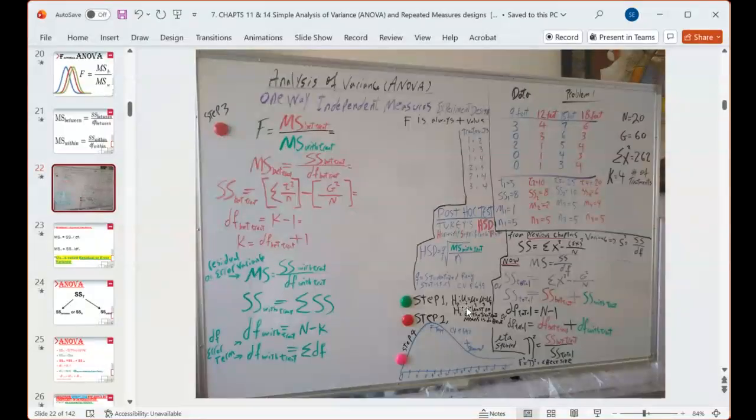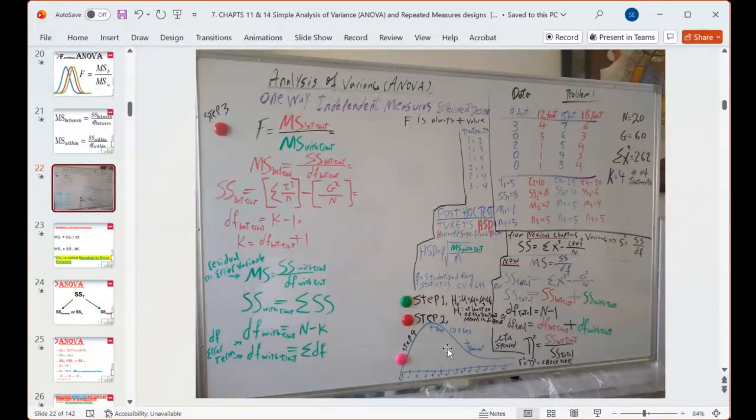The null says no difference. All the means for all the groups are equal. That is step 1, the green dots. Mean 1, mu1 equals mu2, mu3, mu4. Even Steven, no differences. But we are saying at least one of these groups is different than the others. One of these treatments is going to be different than the others.